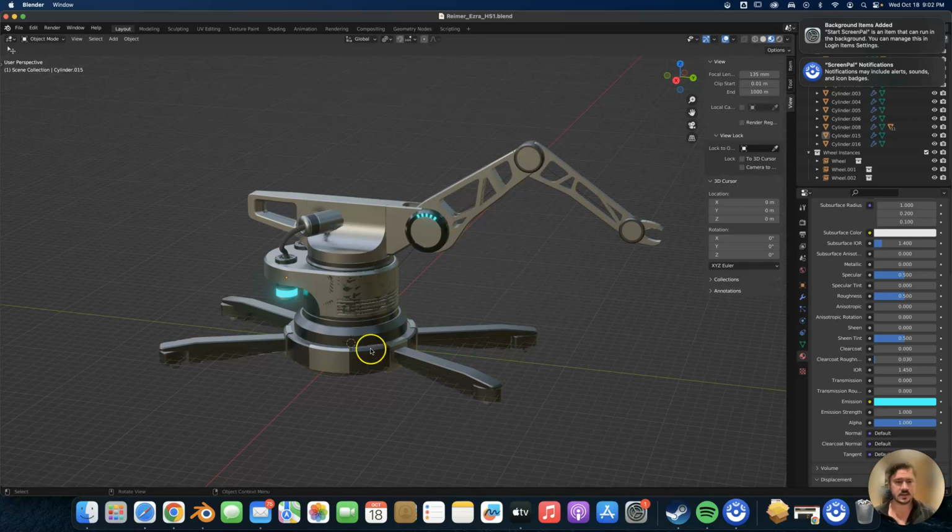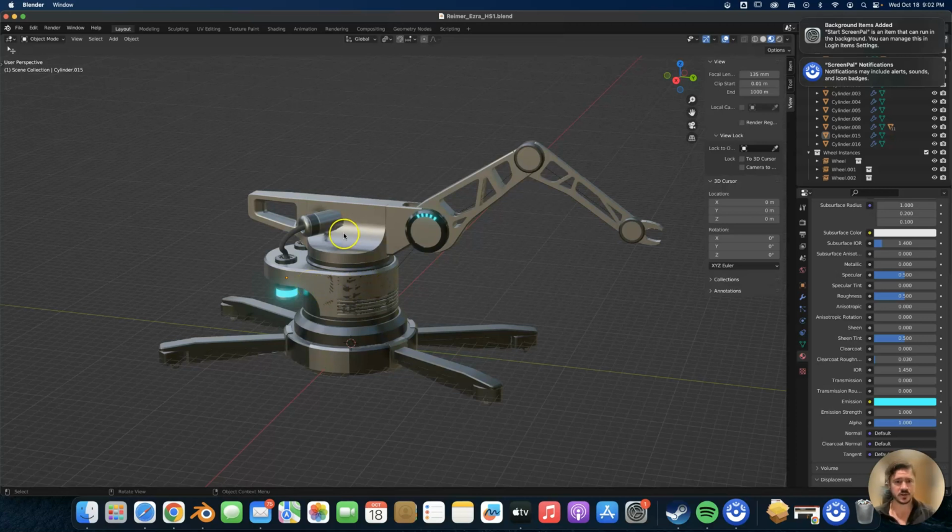Hello class, this is a tutorial on what I want you to do in order to finish up your Blender hard surface modeling project. Now, at this point, for most of you, you should be at the point in the project where you've got your robotic arm modified and modeled, you've got some various materials applied to it, and you're just about ready to do the final thing, which is render it.